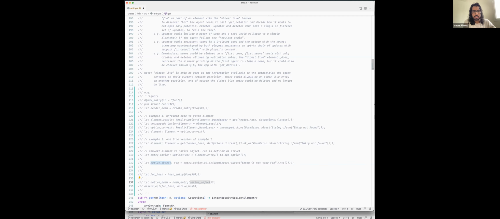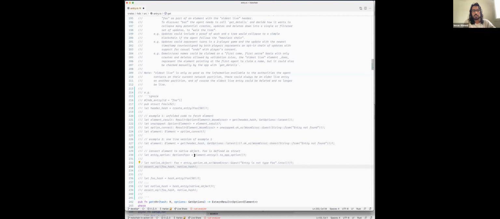So just a quick question. If we're unpacking an element from a header hash, would the element not unpack into a header instead of foo? I just went through the docs. I'm not sure, but it seems like that's what would happen, right?